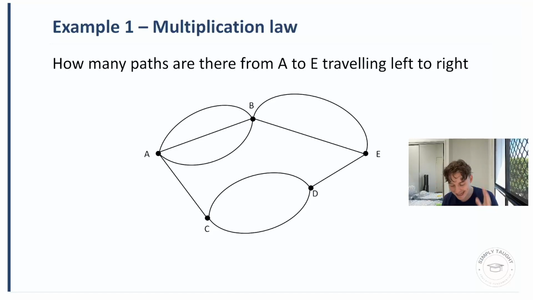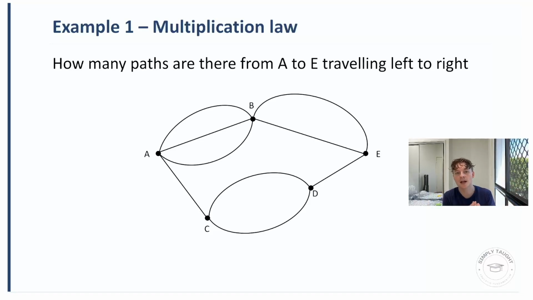So multiplication law, in essence, is if I've got, let's say, three ways to do something and, keyword being and, two ways to do something else, I have three multiplied by two ways to do that. I know my hands are backwards, it's a bit annoying, sorry. I'll get used to the mirroring at some point. But I have basically three times two options, or ways to go about completing a task. That is the key to multiplication law. The key word for multiplication law is the word and. The key word for our addition law is the word or. So let's have a look.